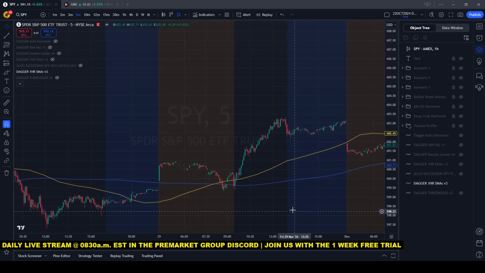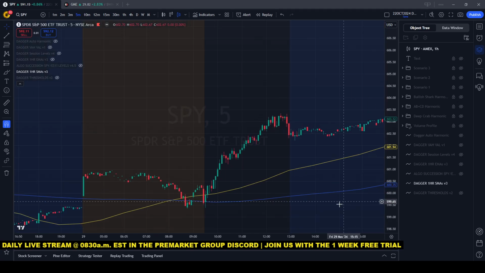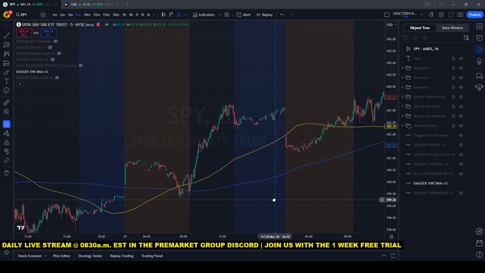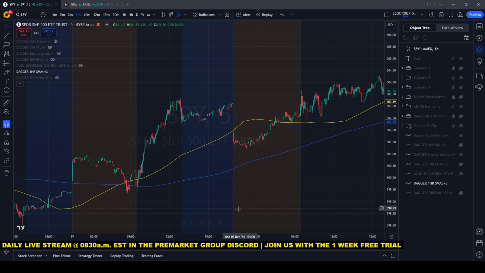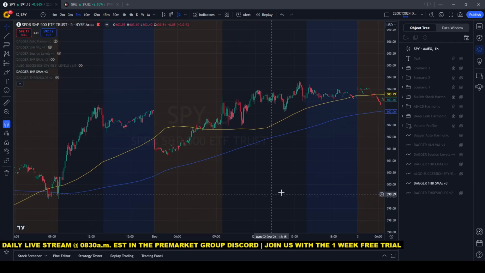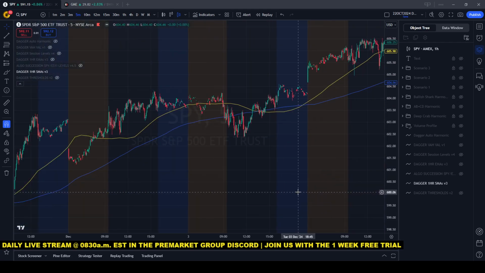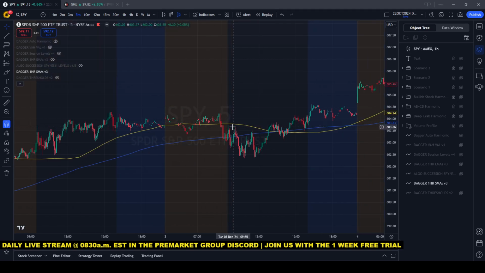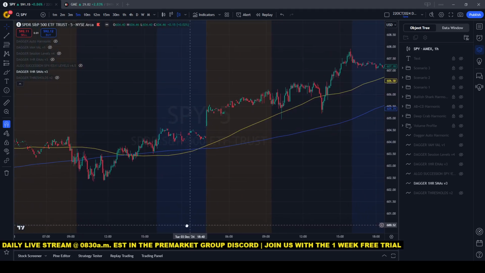So there's this big space way down here that is at risk if the continuation SMAs are not held. What did they do? The 21 SMA was bought up, and we headed higher for the day. That's a good trend day, which is why I call them trend continuation SMAs. They tend to lead to trend days. They tend to. And then there are going to be days where you're not really respecting them at all, and we just have choppy inside days.